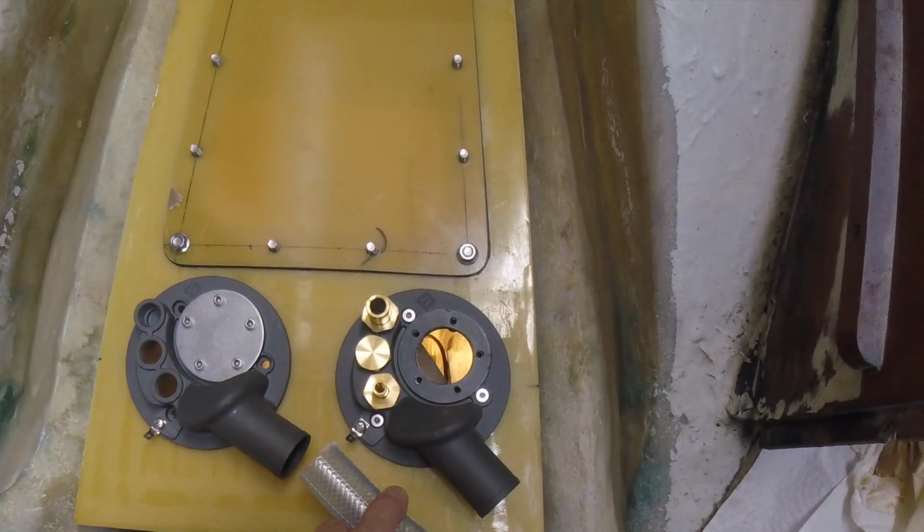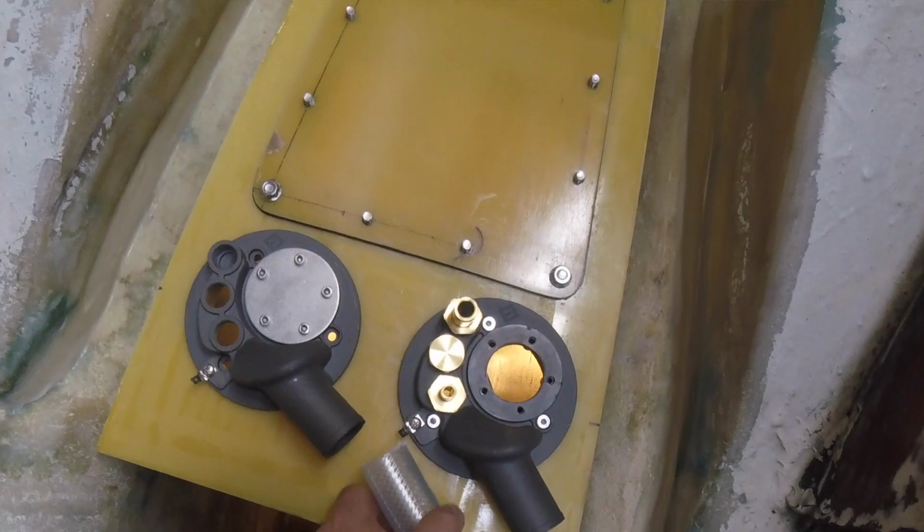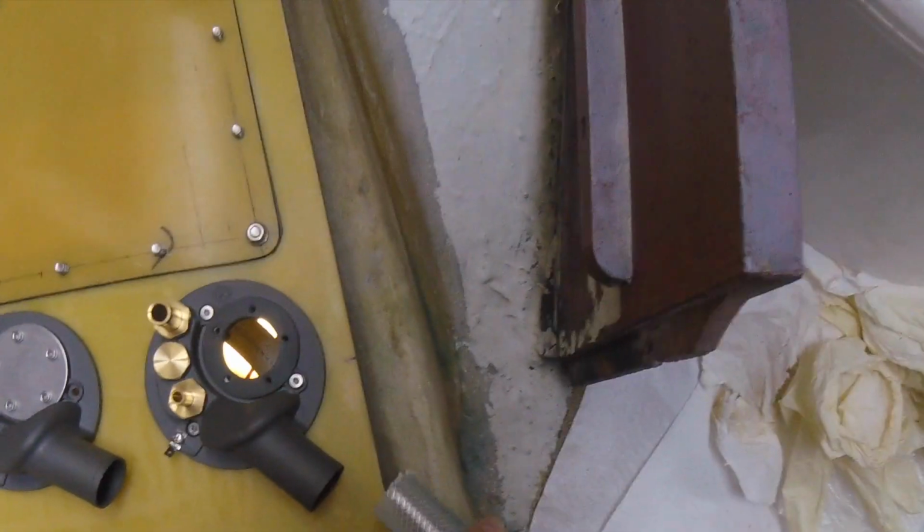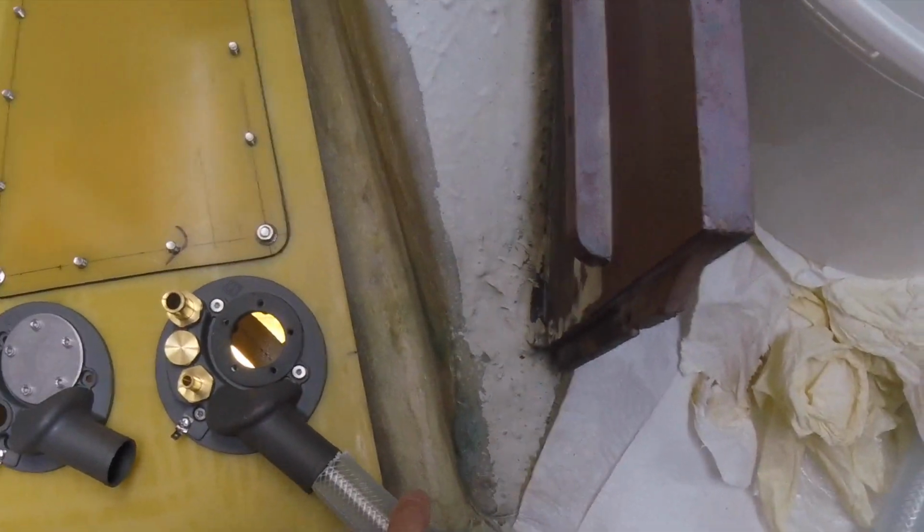Now the next part is to check the angle of these fillers, and the line is going to come from here, down here, under here, through here, and then something like that. So of course that's not the right size pipe.